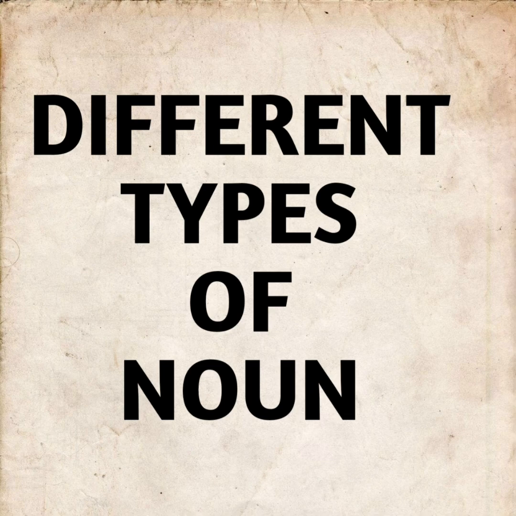Now there are different types of nouns. In this presentation, I will just be giving you a basic idea of all those different types of nouns. I won't be going into much detail. It would just help you to understand that there are different types of nouns and how you can actually identify them.